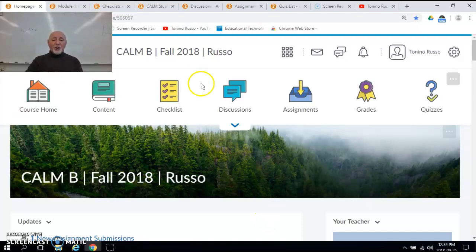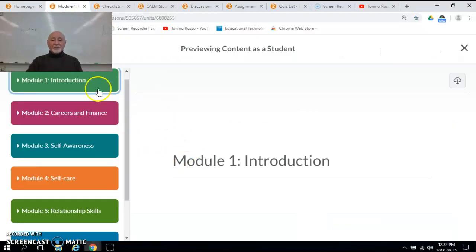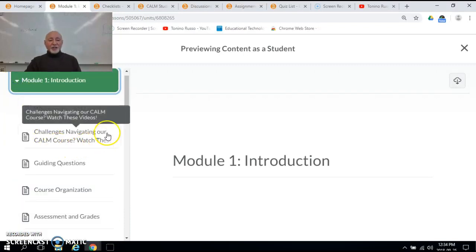This video is going to focus on content. Clicking on this icon in the navigation menu bar will get you to a page somewhat similar to this. You will see a menu of our modules. There are 7 modules that you will need to complete in our course. Key points to note as I open this introductory module.